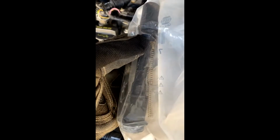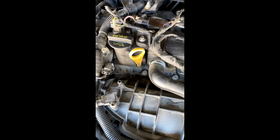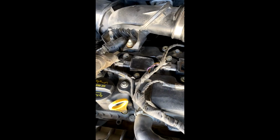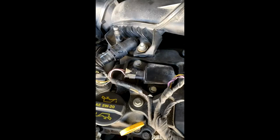And this is kind of what the replacement boot looks like right here. So for example, I got mine from Napa. It's a Belden product. So we're going to attempt to do that. So right now the plan is to take the connector off, the 2 bolts, and then we'll pull the coil out, and we'll go from there.